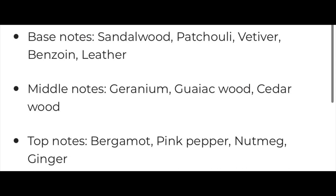In this video I'm going to give you my first impression. I'm going to spread it on the skin — I haven't smelled it yet, I'm excited to try it, and let you guys know how I feel about it. The note breakdown we have posted on the screen: bergamot, pink pepper, nutmeg, ginger. This goes for about $235 for a 100ml bottle, and you can get a 2ml sample for about $10.